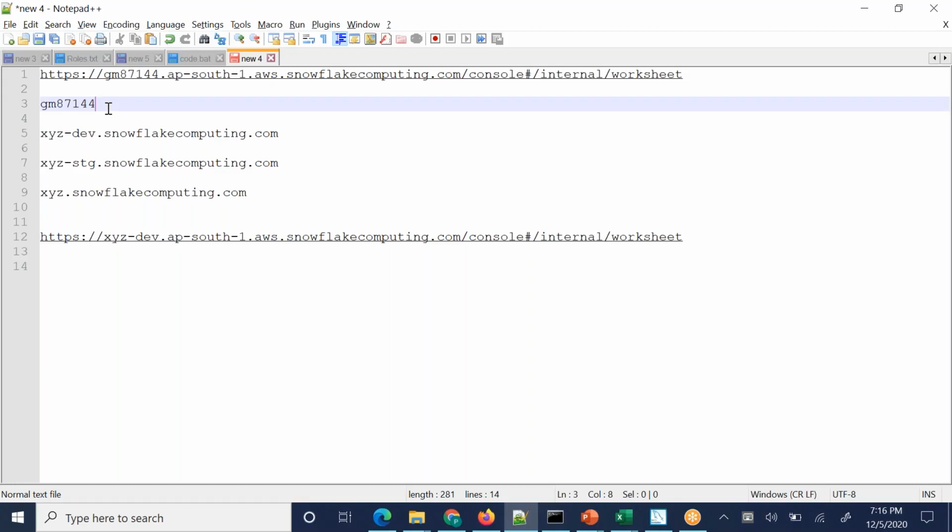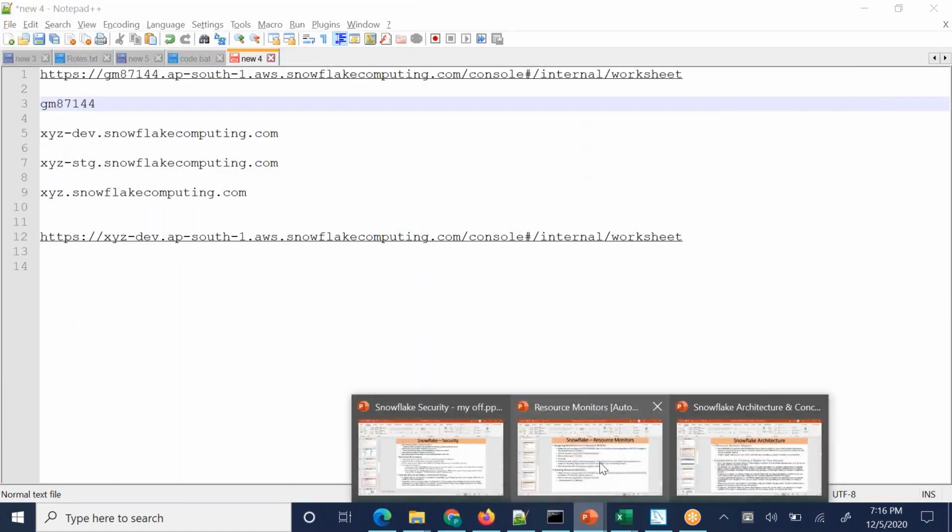So for your trial account, you'll have these account details, and then if you are signing up with a different region, you'll have the region name and the provider. If it's Microsoft, you'll have Azure. If it's Google Cloud Services, you'll have GCP, and then snowflakecomputing.com. This is how the account is distributed across different regions.